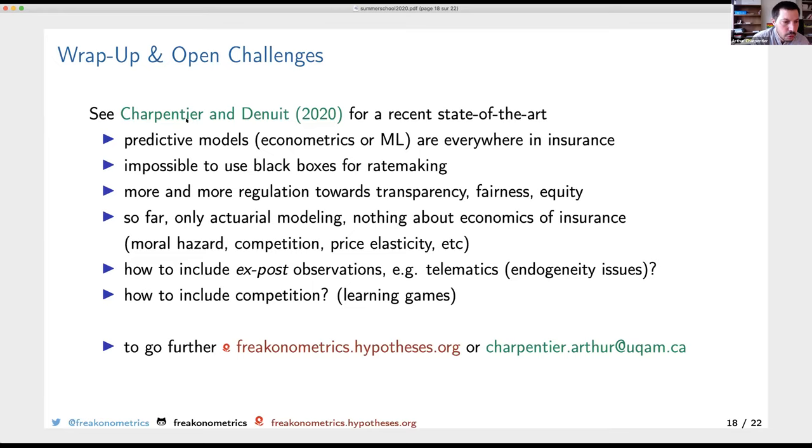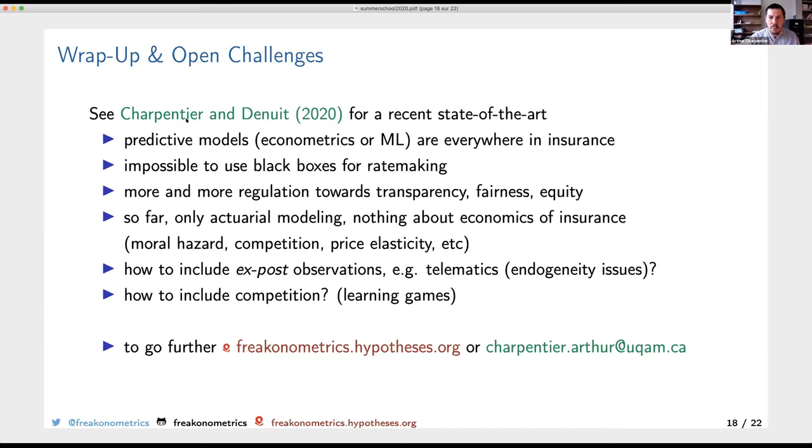Okay, and second question, in the competitive market, what is the role of heterogeneity in predictive models? I've been playing games. You can find a lot of slides on my blog, no papers because we're still working on it, where we ask players, mainly insurers, to work on the same data. And what we did observe is that when they start to use very different models, they end up with very different prices. So if everyone is using a GLM, you get a lot of correlation between the premiums.